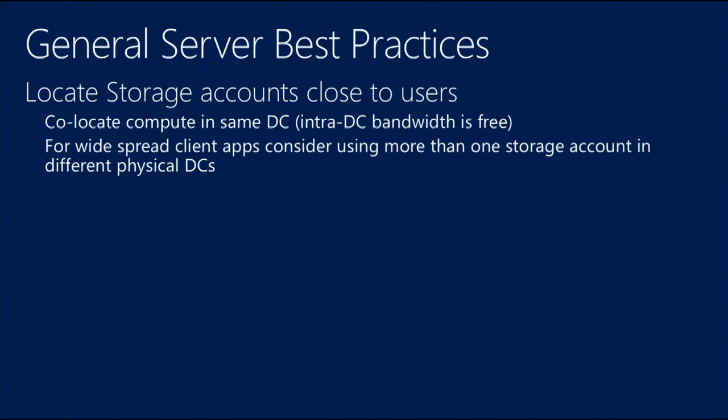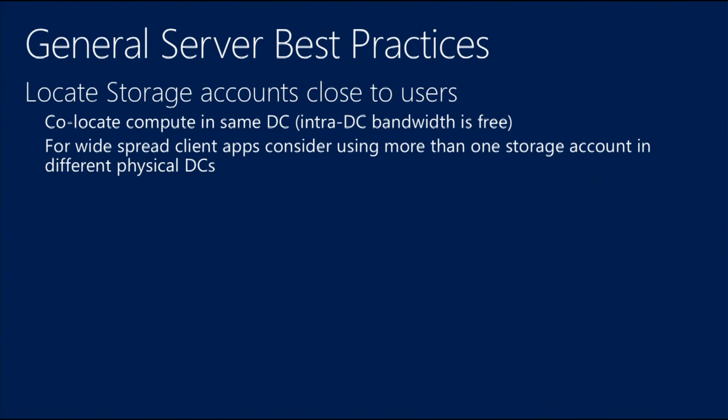General server best practices. You want to locate storage accounts close to users. Obviously, the closest you can be is inside the same data center. So if you're running a compute workload, you want to make sure that the storage account is in the same data center. This way, the networking is incredibly fast, and you don't get charged for the bandwidth. Outside the data center, you want to be geographically close to users. So you wouldn't deploy to Dublin if you're supporting people in, say, America.